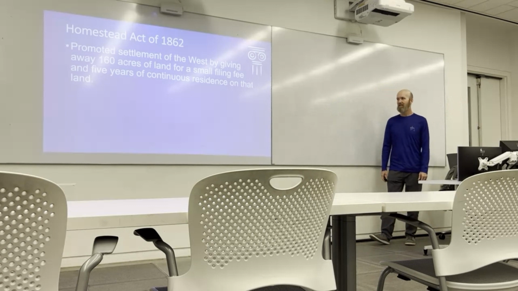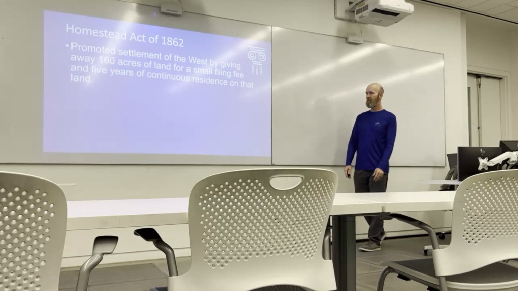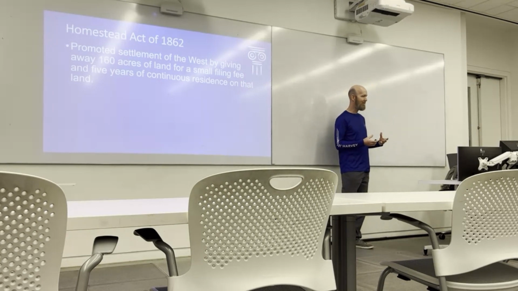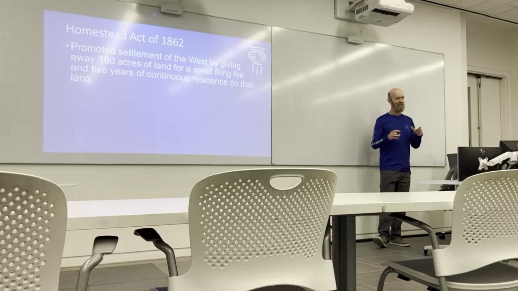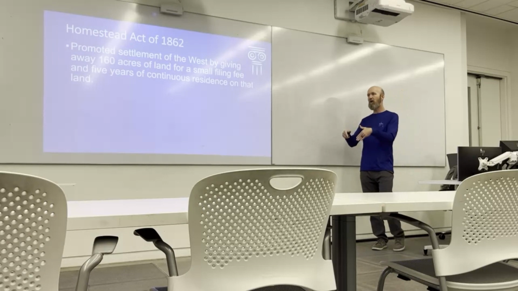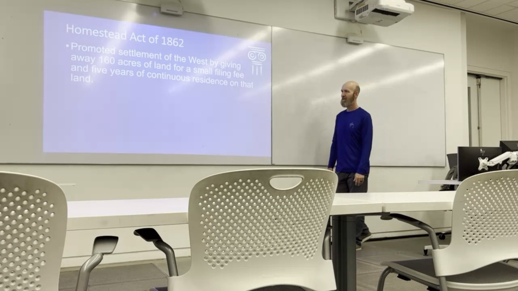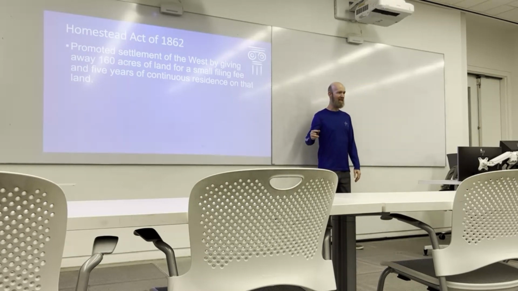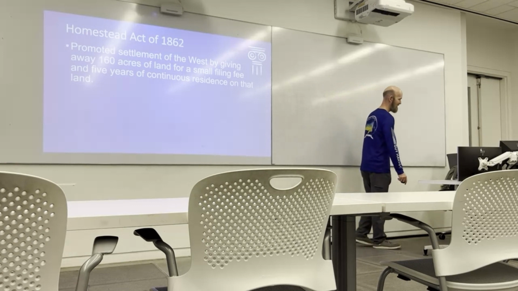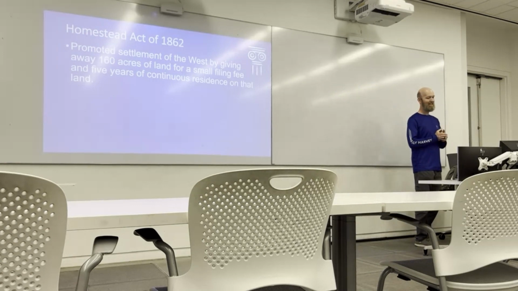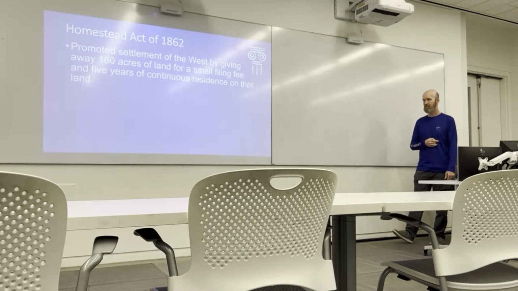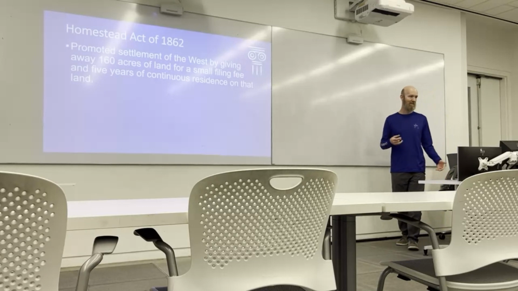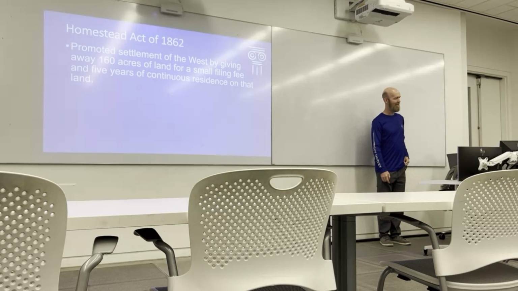So the United States government said if you moved westward, they would give you 160 acres of land. It's not completely free. You had to pay a legal processing fee, a filing fee, but it was really low, so the land was basically free. The only condition, besides the filing fee, is that you had to live on the land for 5 continuous years and farm it. So that got lots of people to move westward. So it's westward expansion for the United States. The Homestead Act of 1862 pushes for Americans to move and expand westward. So just think of homesteading, pretty straightforward there.